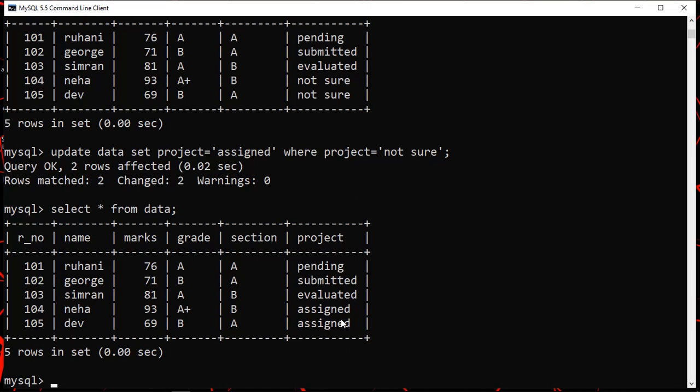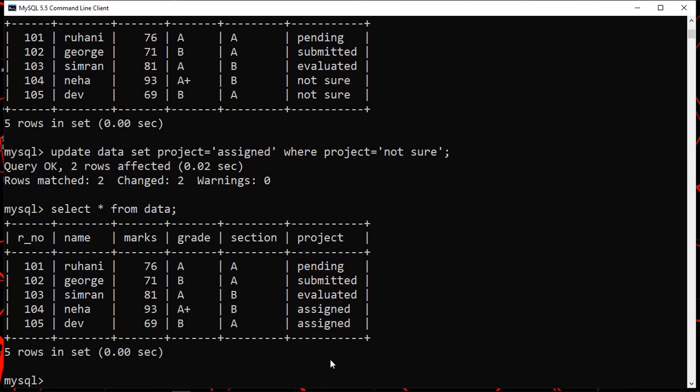Now we are going forward to give a custom sort order. For giving a custom sort order to a table, students, we need to use the field keyword of SQL, and in that field we will decide the order for the sorting, the way all the values have to be written. So let's first check whether all the entries have different values. Here we have evaluated, assigned, submitted, and pending. Basically assigned is given here, then evaluated, submitted, and pending.